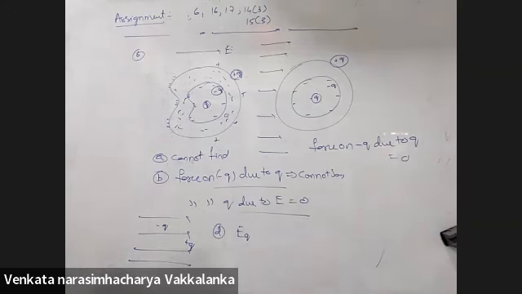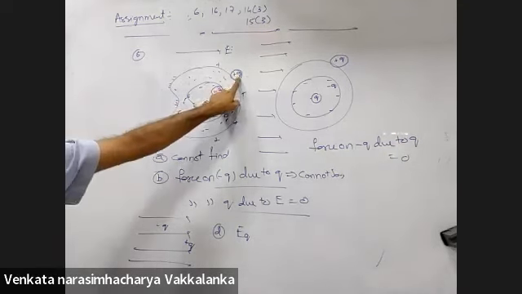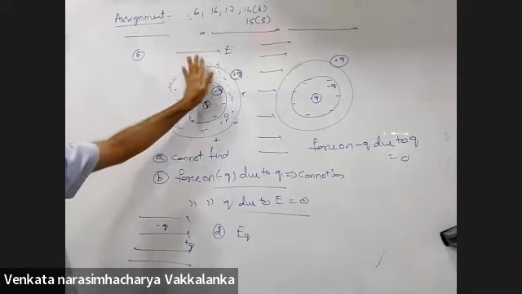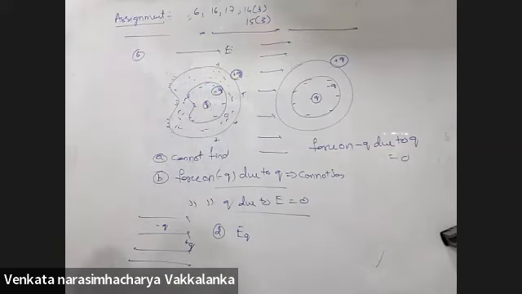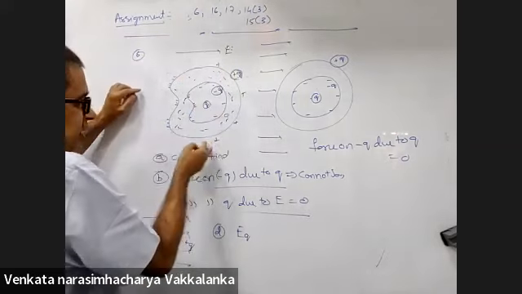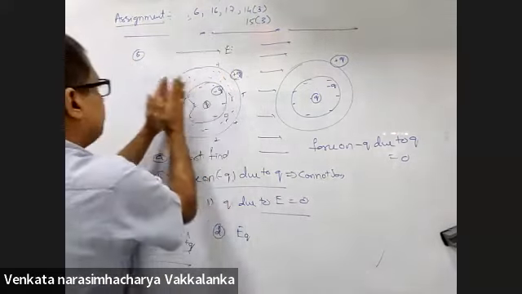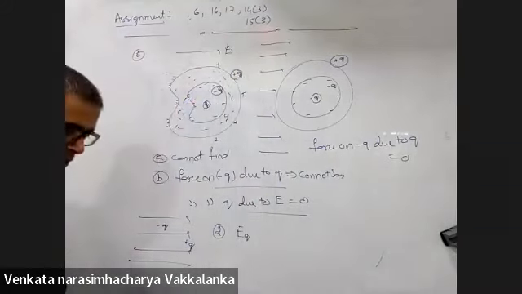Tell me when I can rub the board. Sir, initially in the conductor, negative charges, how did you get? So the negative charges will come close to Q. Plus Q is the net charge of the outer surface. But that will redistribute because of this field. Because this and this put together should give me zero, this should give me a field in the opposite direction. So positive charge will spread to the side. Some negative charge from the metal will come, some positive charge will come to the right. But the net charge of the outer surface is plus.